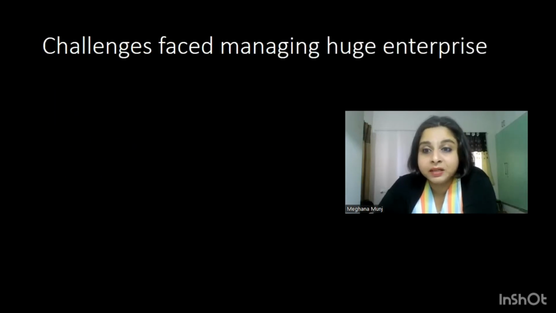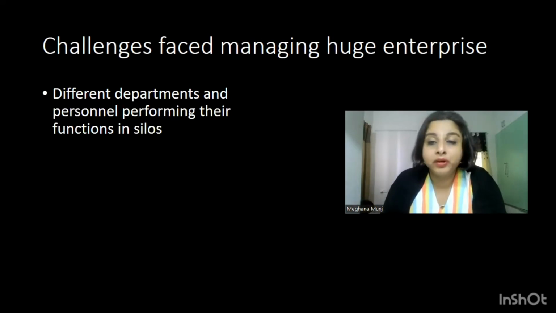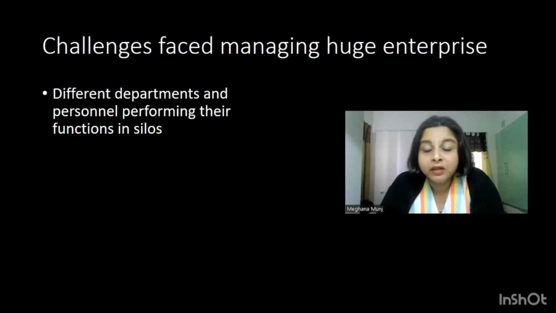The challenges faced by huge enterprises are that employees from different departments perform their tasks in silos, which means an employee from the purchasing department might buy some products and then it is passed on to the person from the sales team to sell it. If the person from the sales team is not able to sell these products because there is less demand, there will be stock just lying around and you will land up in a loss. The other way, it also might happen that there is a huge demand, or people want certain products which are not yet procured.